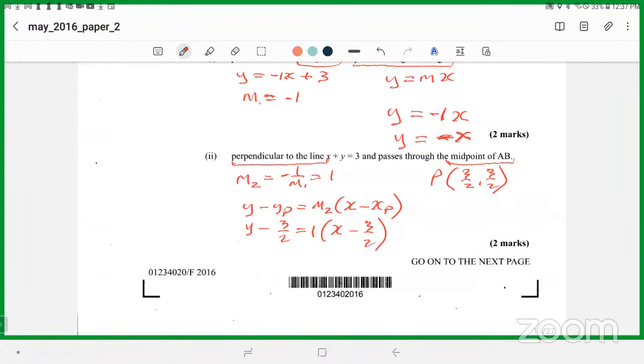So you realize what happened. If you expand it out, and it's not much to expand really, you realize that this minus 3/2 cancels this minus 3/2, and you just end up getting a line which is y equals x. That is the answer, y equals x. Now, if you have advanced knowledge, you could actually look at the diagram and see that it's this line. You can look at it and know that it is this line from the get-go.